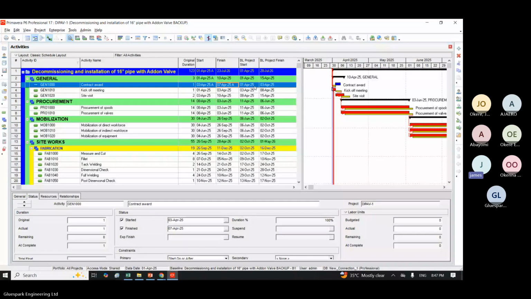And secondly, what if you start on the 1st and maybe finish on the finish date, is there any need for the baseline? Will you still include baseline? What would the baseline look like? Assume there is no deviation. Okay, so these are the things. This is basically what you can now practicalize and play around.